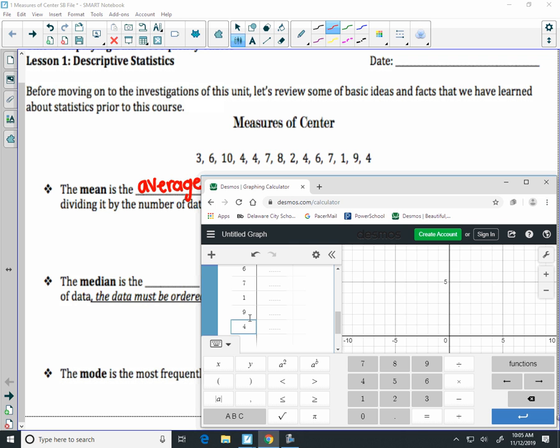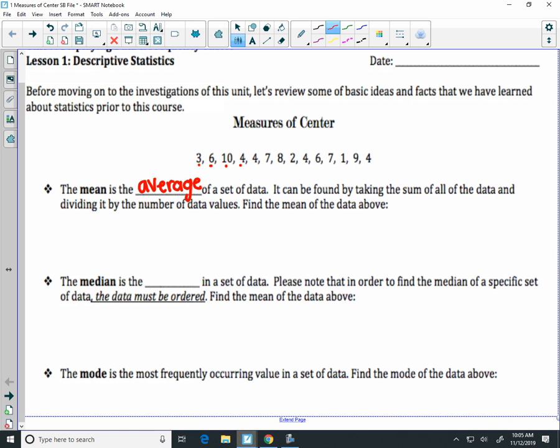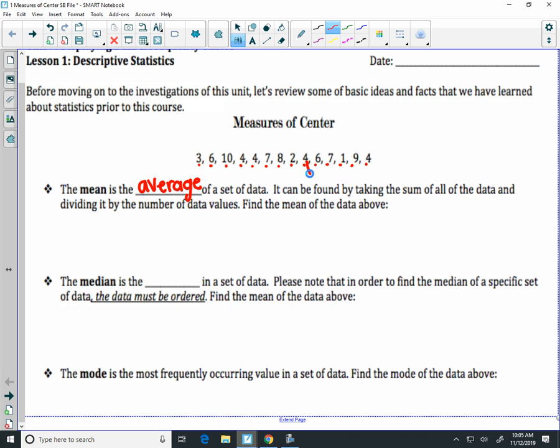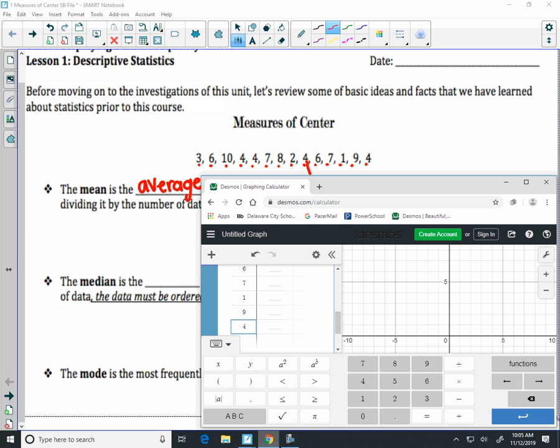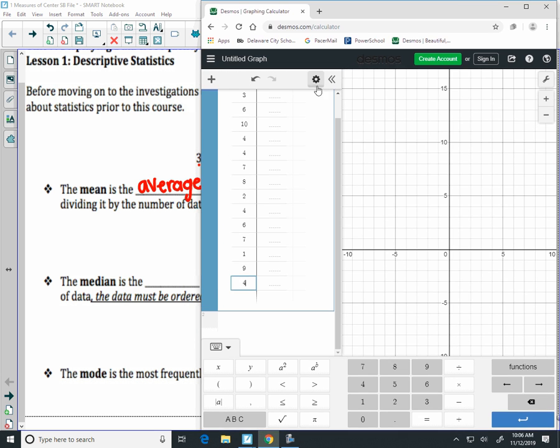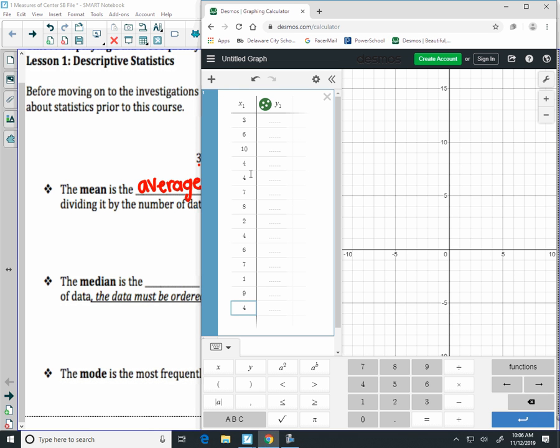I double check a couple ways because you have to have your data in right for Desmos to do the math directly for you. So I'm going to count the number of pieces of data I have. 1, 2, 3, 4, 5, 6, 7, 8. I have 14 there. And here, let's see if I can make this bigger. Oh, I have to go over my computer to do that. 14 in there. I'm going to check that my list has 14. I'm going to make sure that nothing looks super funky. 1, 2, 3, 4, 5, 6, 7, 8, 9, 10, 11, 12, 13, 14.